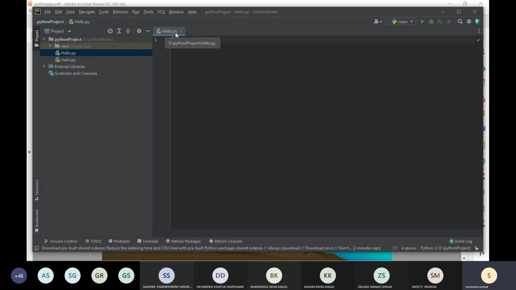You will have hello.py. Its extension is .py, which is added automatically. Whenever you have a Python file, it is hello.py, and in this combo box it shows which file you want to execute first.